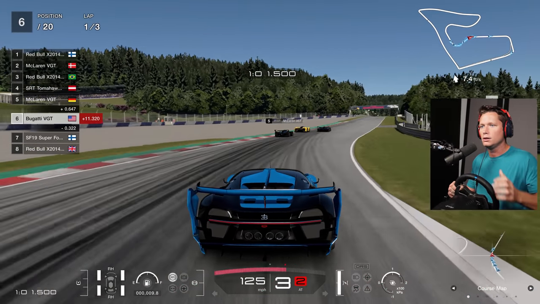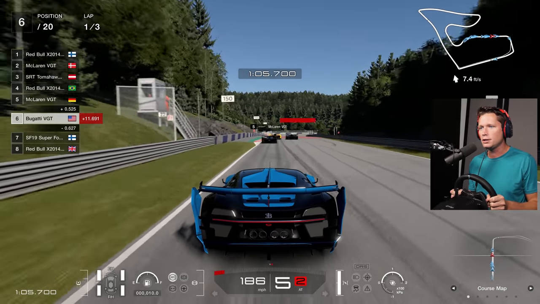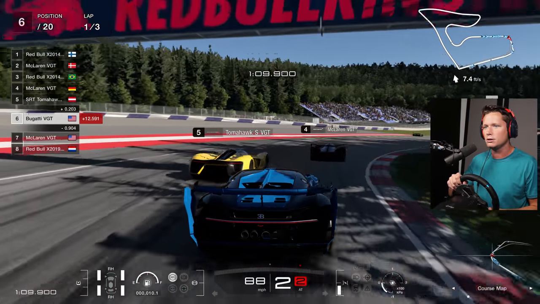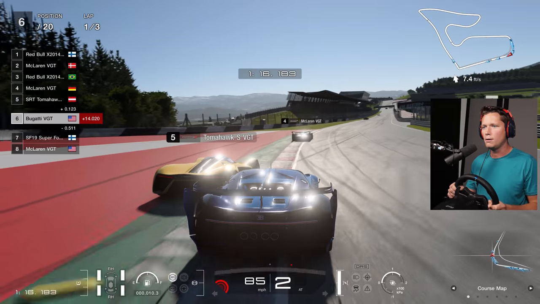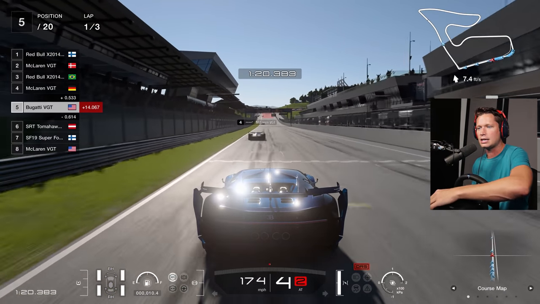Hold on. Okay, we're good. Nothing like your steering wheel coming undone while you're going 190 miles an hour or whatever the heck we were going. All right, Mr. Tomahawk, I'm going to need you to get out of the way, sir, please. Come on. Woo, got around him. Let's go. A Dodge SRT Tomahawk S.